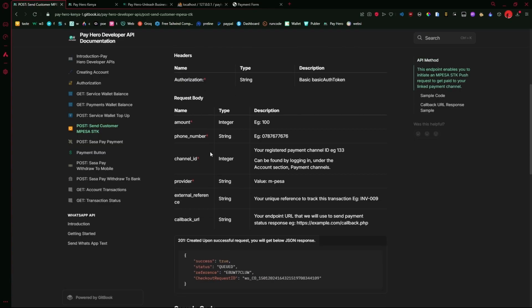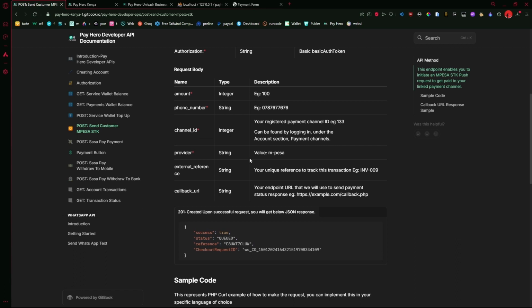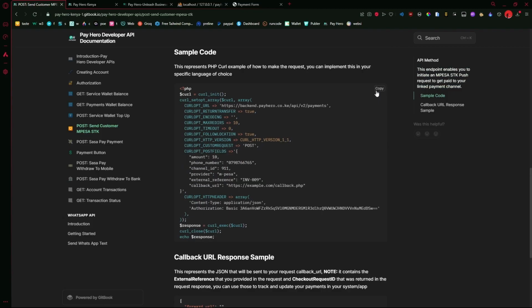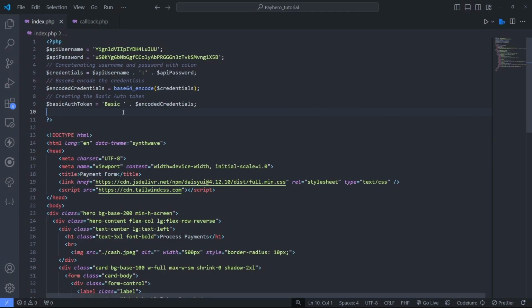You have the channel ID, which is what makes the system able to identify if you're getting paid to the bank, the till. So the actual payment channel that you provided is the one that's going to be used. The external reference is a unique one to track the transaction, which will be important later when we need to verify the status. So let's just copy this code first of all and try that out.